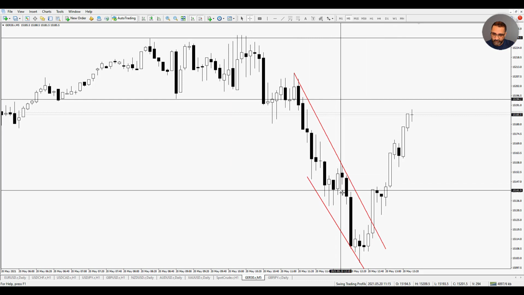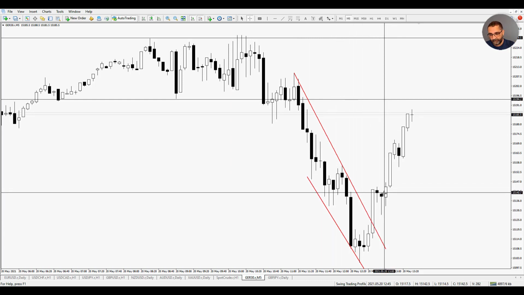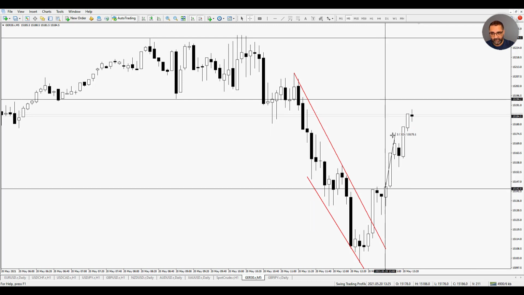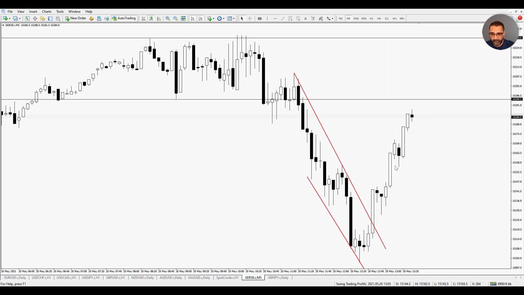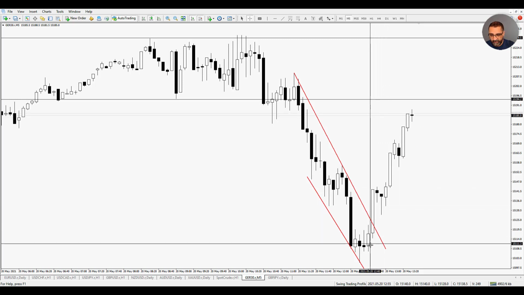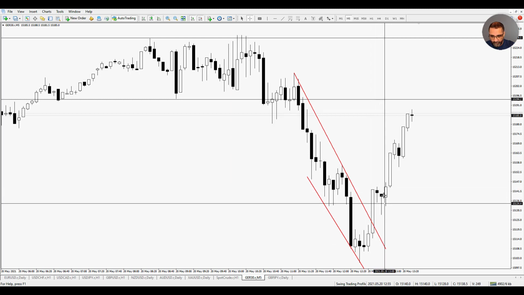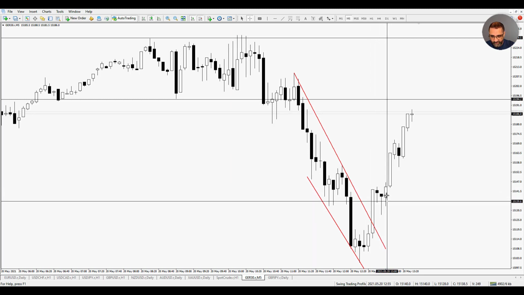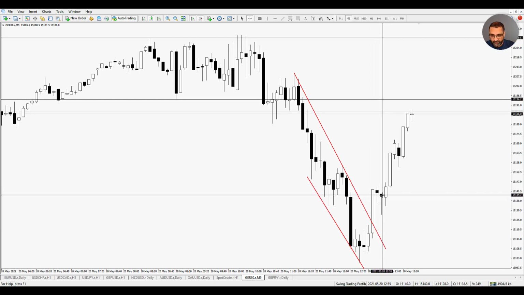So if this is the symmetry of the channel, the symmetry was broken straight away here. This was actually a very good long for me. Normally, I would take long here for the M5 chart. But I was streaming and talking to you today, so I haven't traded this. But if you look at it: trend candle, pullback. What is this? Cherry. We don't need moving averages. We need price. Look at that.